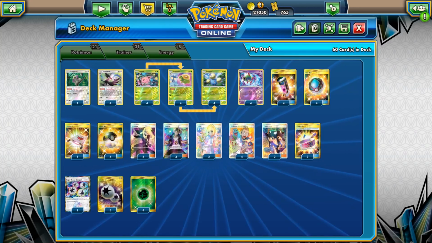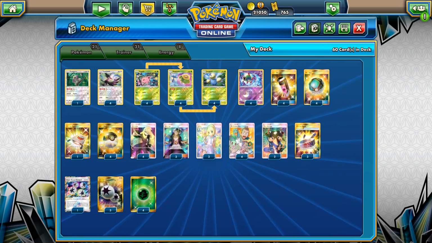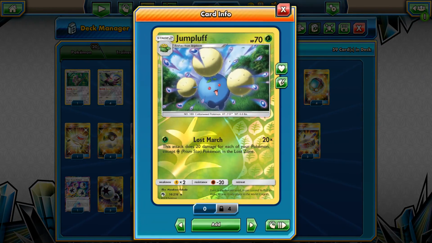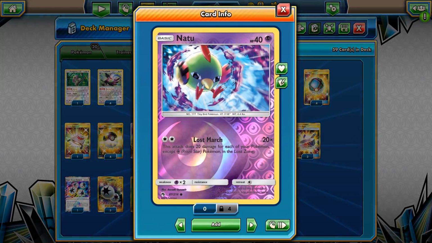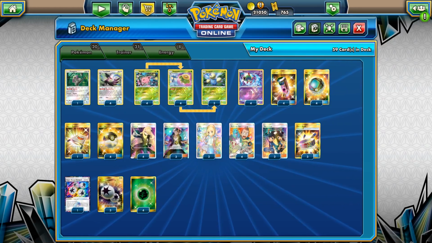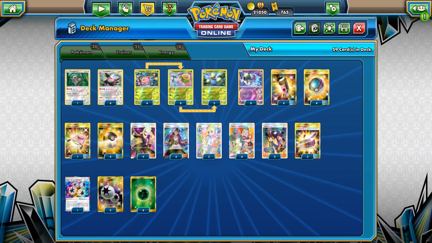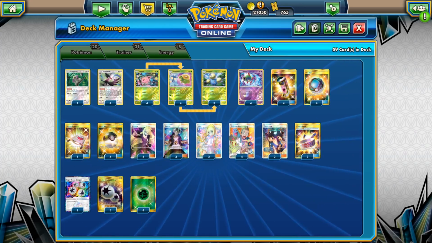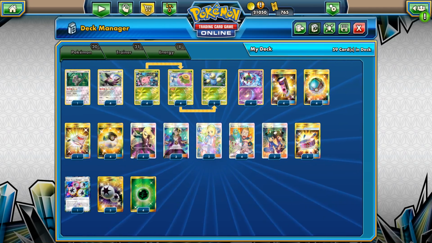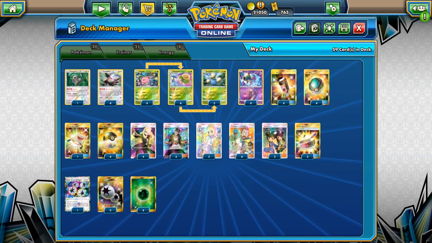Many GX decks are probably going to have a hard time playing versus this deck, because Jumpluff is a one prize attacker for one energy card. The same thing applies to Natu. Natu can also hit for weakness, as well as Jumpluff. So those powerful decks that were good before this set, for example Buzzwole Lycanroc, are going to be melted by the power of Natu and Jumpluff.